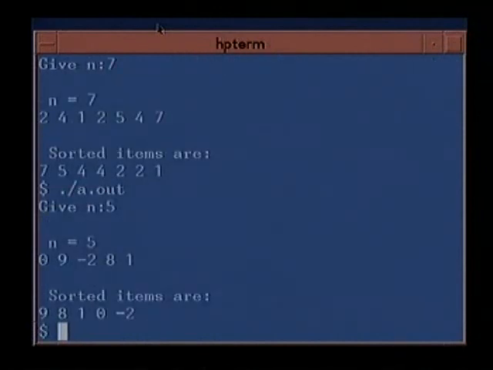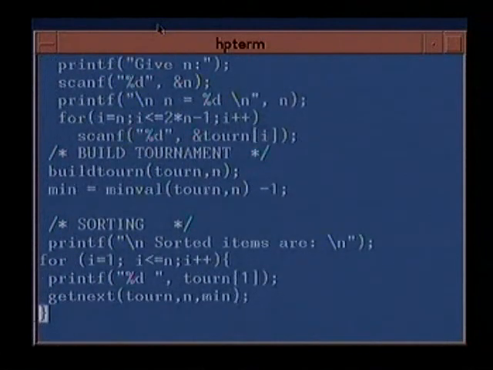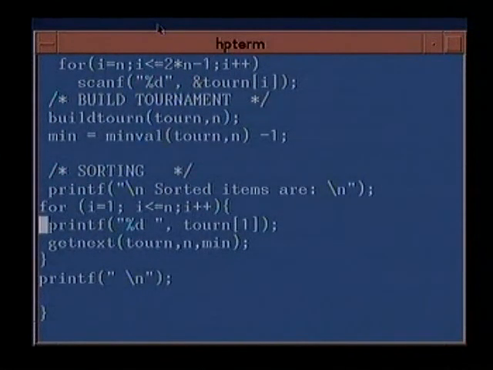So this way, we've now got an algorithm which is a much more efficient sorting algorithm than our traditional exchange sort or bubble sort. And this sorting algorithm takes n minus 1 plus twice into n minus 1 log n to the base 2, which is much better than n into n minus 1 by 2.